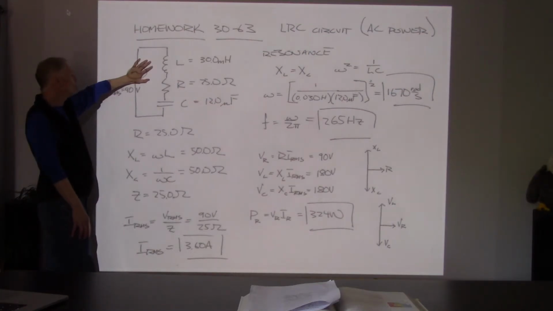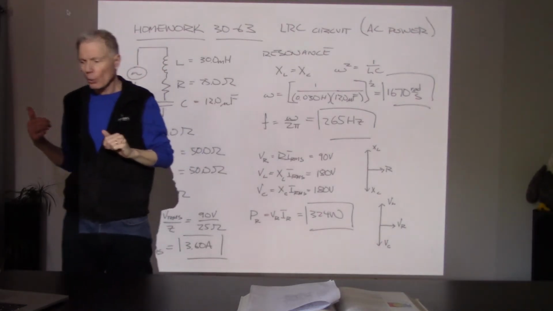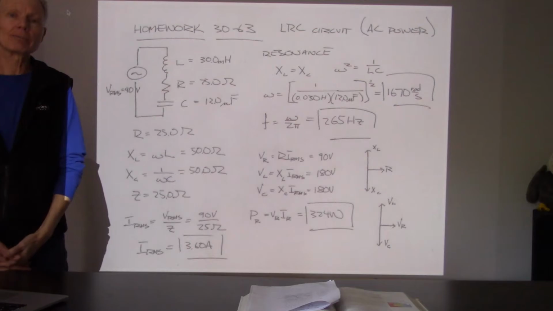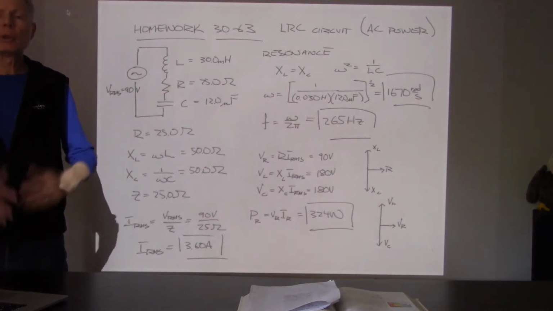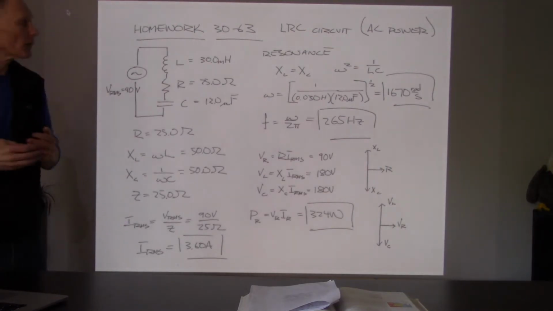If you do not have a power supply, that takes you back to the first half of chapter 30, where you were looking at oscillations that gradually die off. And that's not what's happening here. These oscillations are not going to die off. What they're going to do is hit an equilibrium pretty quickly as soon as we turn the circuit on.